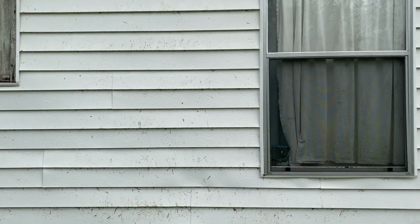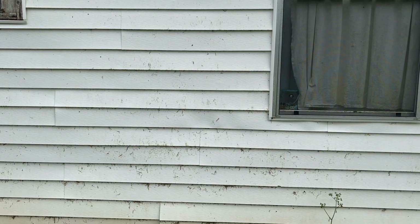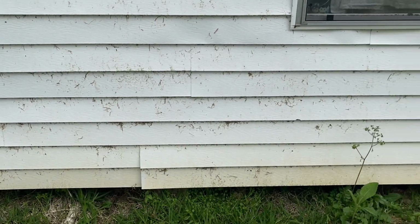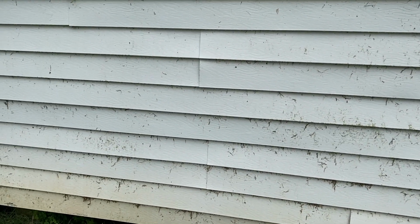This is where it was at the worst, and you can see within an hour it's already getting it ate up. All that's just grass from me cutting the yard, but it's a huge improvement. Tomorrow I'll come back with the water hose and rinse it all off, and it should be good. I used about 1 gallon, probably a quarter of the second gallon to go all the way around the house, and then I probably used another quarter gallon, and I came back in some of these tougher spots. I sprayed them down again. So it's easy. It's easier than pressure washing.